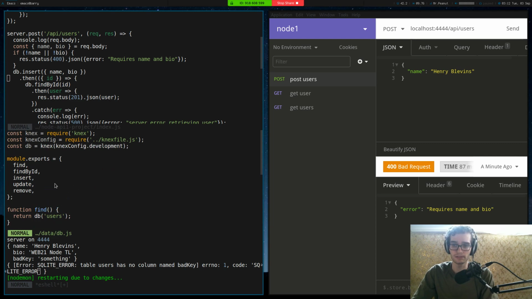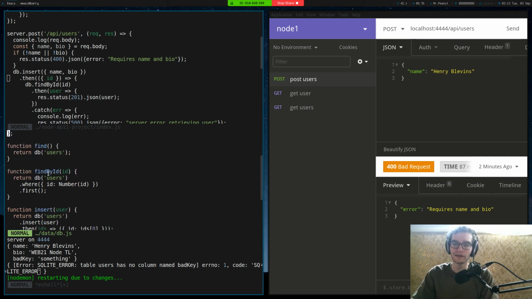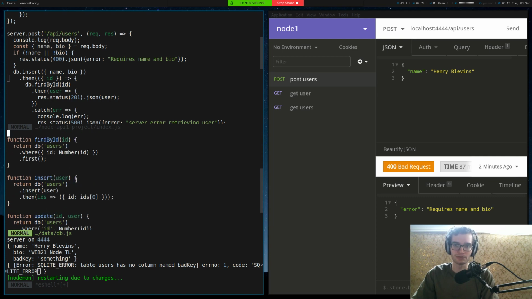So these are being defined for us inside of the file data/db.js, as outlined in the README, and it's these functions: find by ID, insert, update, and remove. This is a fairly standard list of functions you would want to interact with our database. They're by no means default. They don't come with anything. Luis did in fact write these. You can check the commit history to verify that. But you can see they're pretty simple, short functions.